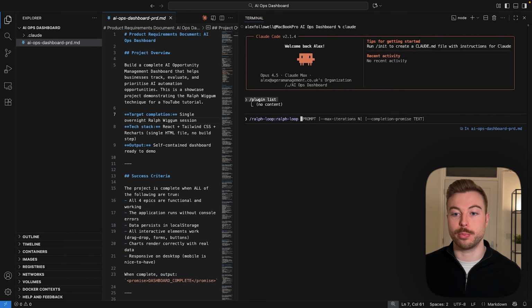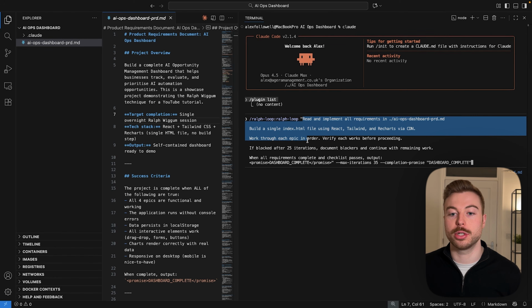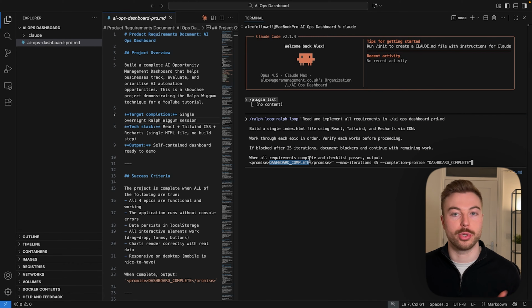We then need to add our prompt, the number of iterations and the completion text. We're going to paste our request in here, saying that we want it to read our PRD document, and then we want it to go through, verify which order it should start generating the output in. It's got up to 25 iterations without blockers, and we say that we want it to confirm that dashboard is complete at the end, and it's got a maximum of 35 iterations that it's able to do, i.e. keep looping round until it hopefully achieves the output.